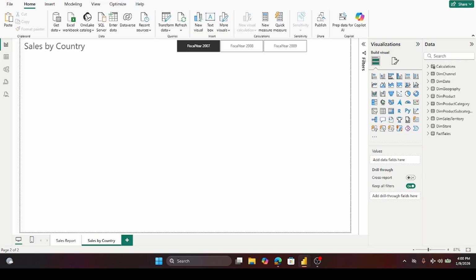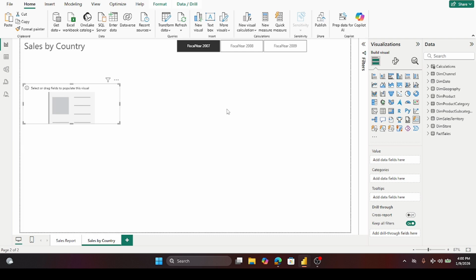And then we need some numbers to show. We will use the card slice card, and in the card we will show quantity sold.